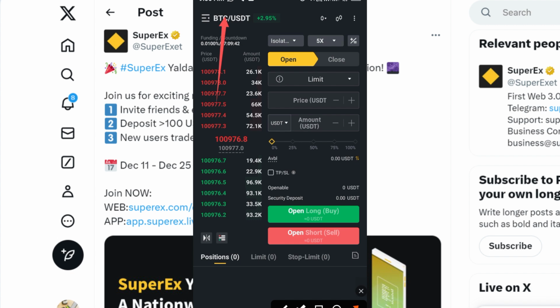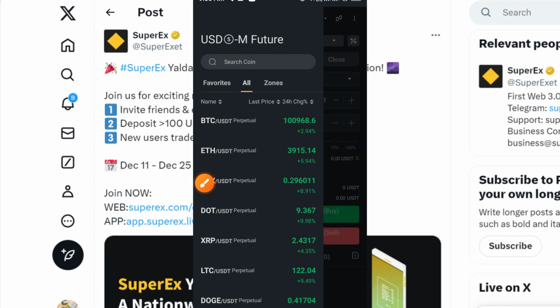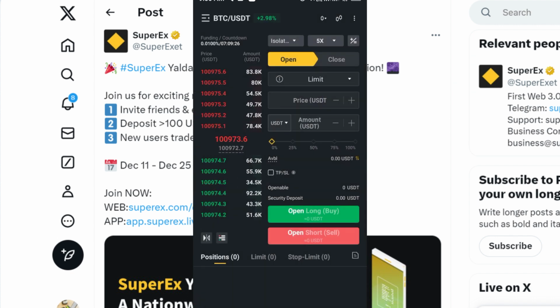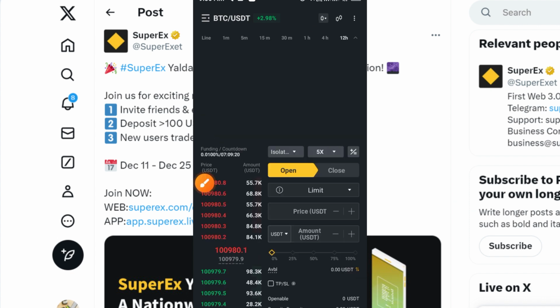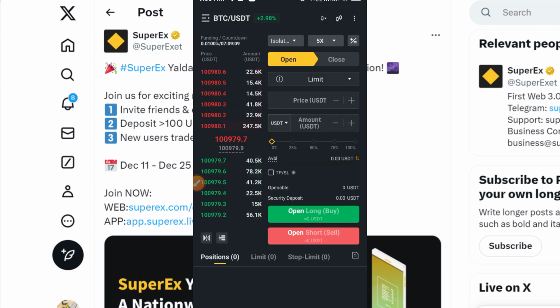The next thing you have to do, guys, is to come over to this place and select your trading pairs. Once you tap on that button, it comes up like this, guys. Enter your trading pair into this place. Then you select your trading pair from what is here. You can as well select all and see all the trading pairs on this platform. Now that you've selected your trading pair, the next thing I want you to do is to tap on this button. Tap on that button to have a better understanding of what is happening to the pair you've selected and know more about it, just to have a little understanding of the market, and I'm sure you've carried out your analysis.